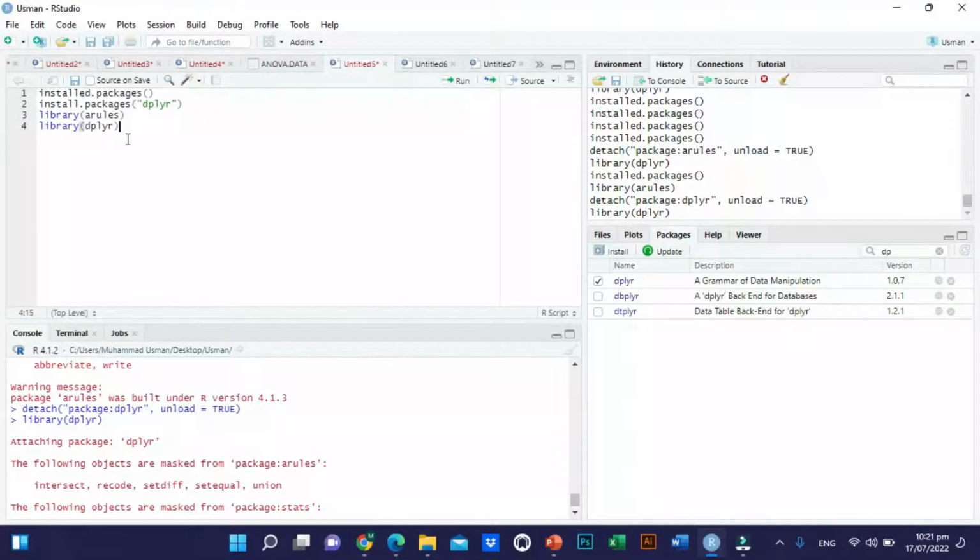Now, the question is how we are going to know the names of those packages. We have discussed that earlier in the class. The CRAN project has the names of those packages, and with the passage of time, we will also learn some important and famous packages in this course as well.